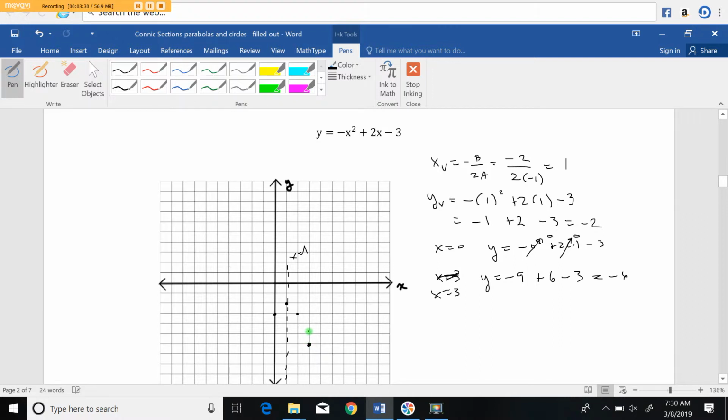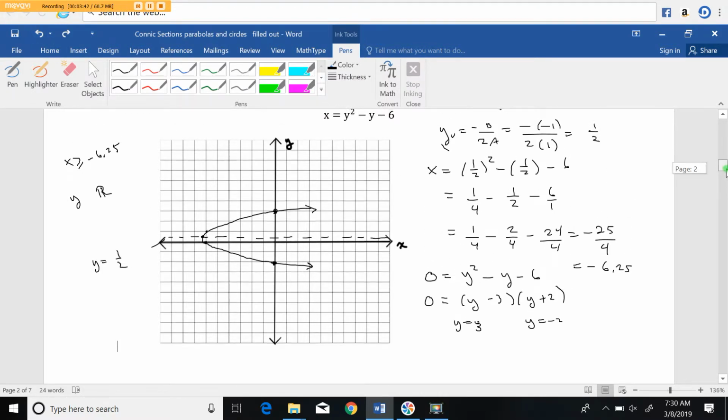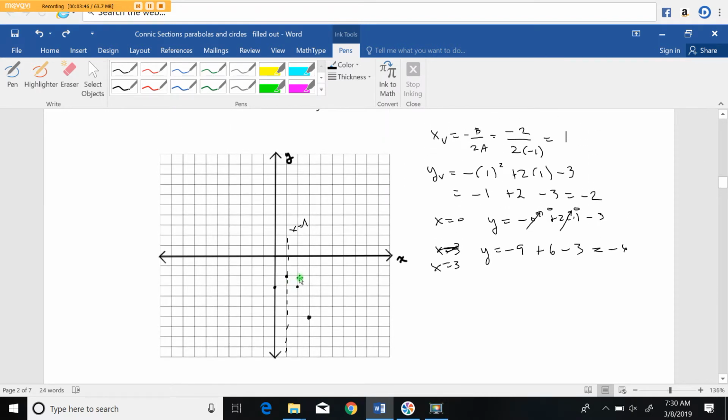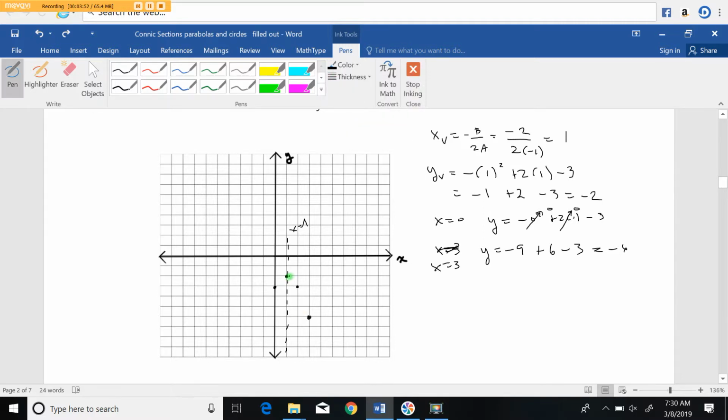Now remember, these are symmetric. So if we go from, whoops, I wonder if that's going to let me back that off there. Darn it. It did, but it jumped the graph. Okay, there we are. All right, so if we go 1, 2 over, 1, 2, 3, 4 down, we should be able to go 2 over and 4 down. There's another point.